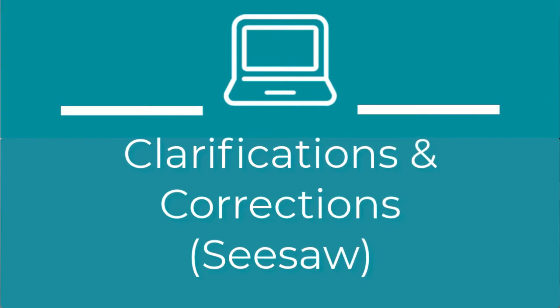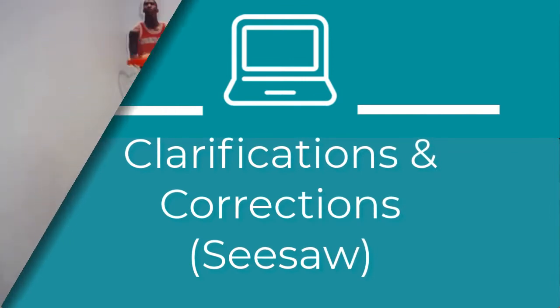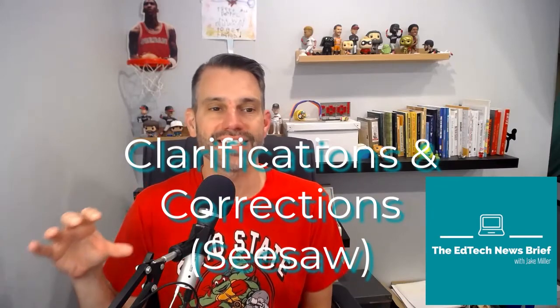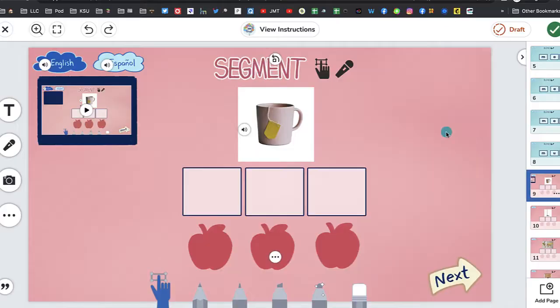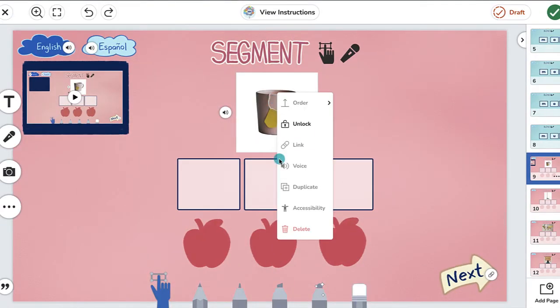Next up, some clarifications and corrections from last week's episode. In the segment about updates to Seesaw, I kind of misframed a couple different things. First, I said that students were now prevented from unlocking objects that teachers placed on the screen in activities. If I'm understanding this correctly now, I was incorrect then. The change is that now students are not prompted to unlock things. It's not as directly obvious that they can unlock the things that you lock.